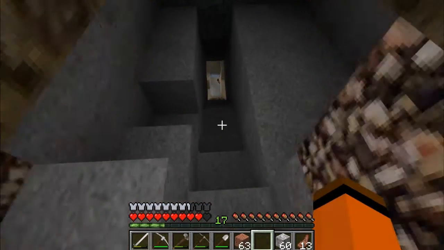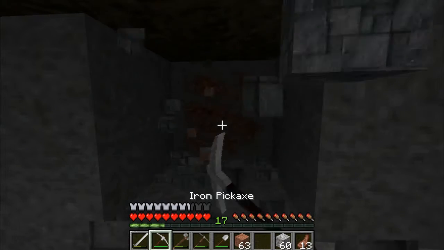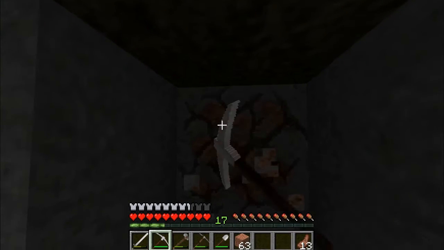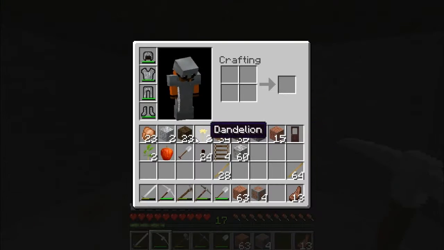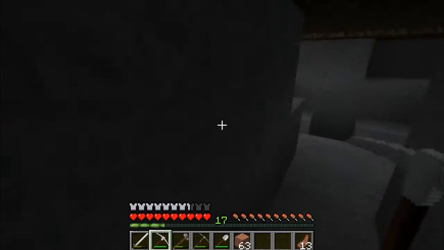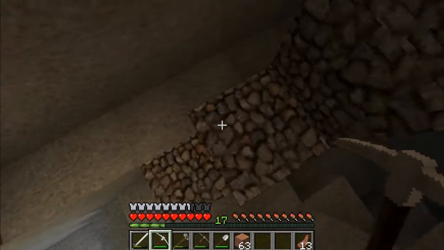Oh wow, the gravel looks like real gravel. There's some stone, I think. Is that stone? That's polished diorite. No, andesite. Oh my god, I like how when you're mining, look at this. Is that iron or something? Oh, there it is. Yep, it's iron. Wow. Look how fancy this thing is. It's impressive. Look at that, the gravel. The stone looks like real stone. Oh my god. Look at this.